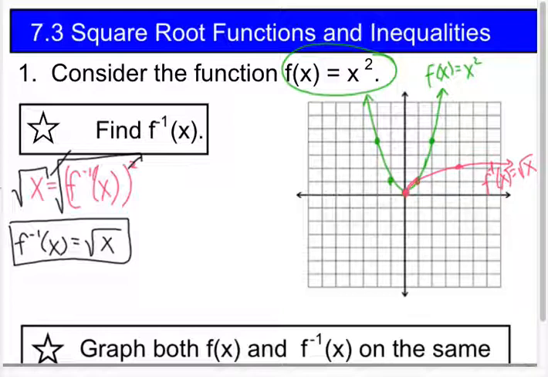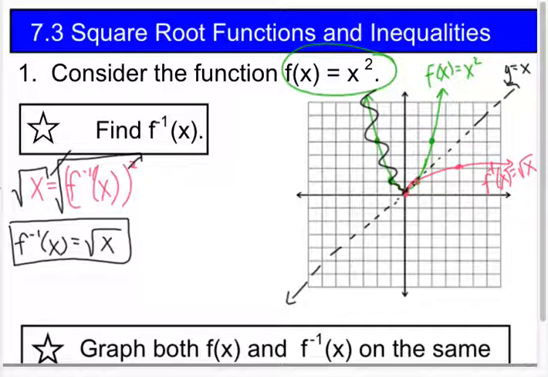If you look at them, if you were to ignore this left-hand part, you should notice that the two are symmetric. Or at least if I were to flip them, they would be the same. Because to be symmetric, remember, they go across the line y equals x, just to remind you. Okay, so there they are. And our inverse, that is our square root function. So today we're going to be graphing the square root function. So I just want you to see what the square root function looks like graphed.